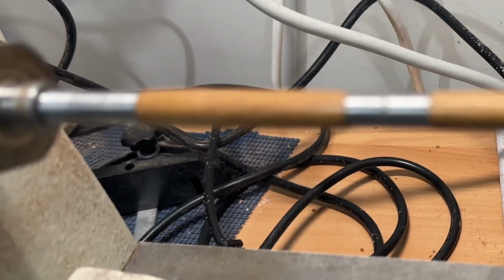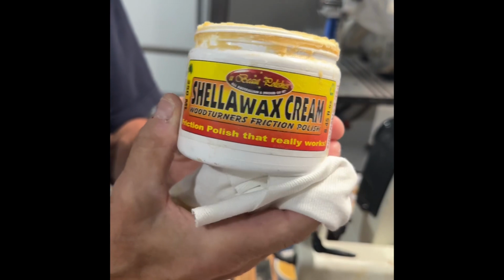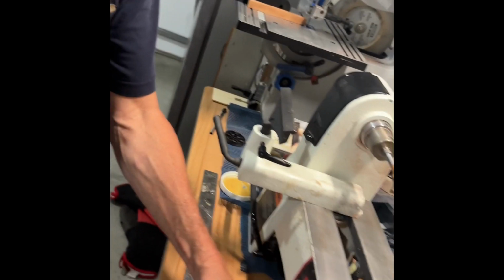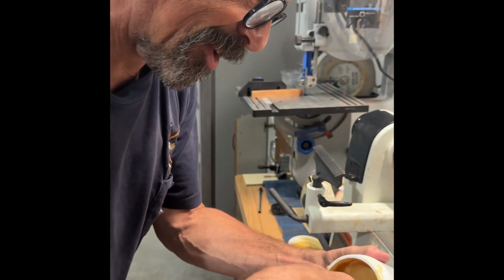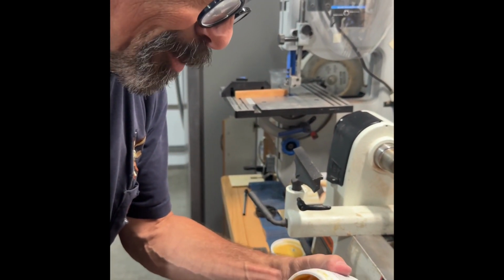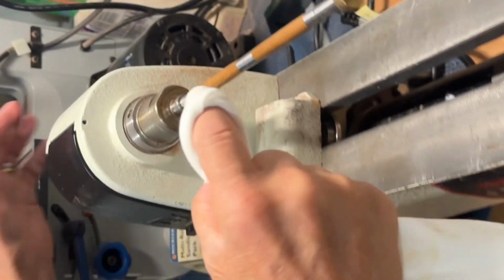It's hard to see. You can use other things, but I use shellac wax. There's all kinds of finishes you can put on the pen. Different styles, different ways of doing it. This is pretty much the easiest way to get a basic pen done. Keeps my costs down. I don't have to charge that much for them either.